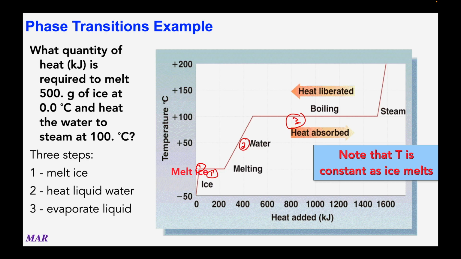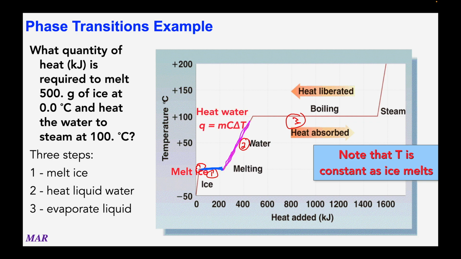Temperature is a constant while the ice melts. So temperature, you can see, is on the y-axis right there. And you can see, I'll highlight it in blue, that part is totally flat. So you're not changing the temperature as you melt the ice, all right? That's why, when you have a phase change, it's the mass of something times the delta H of that quantity, all right? But there's no temperature component in that part right there.